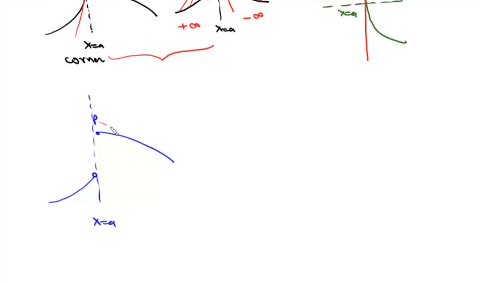Now from the right, we don't have any problem. And this function is right continuous at P. So if we draw a tangent from the right, it'll be drawn like this. So that's your right hand derivative. But if we draw the secant from the left hand side, we'll have to draw it like this. So in this case also, left hand derivative is not same as right hand derivative.